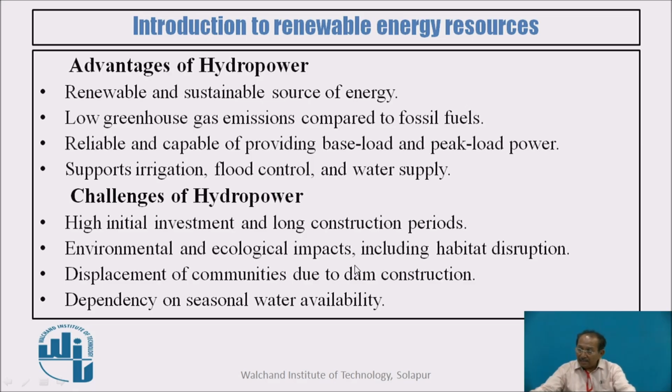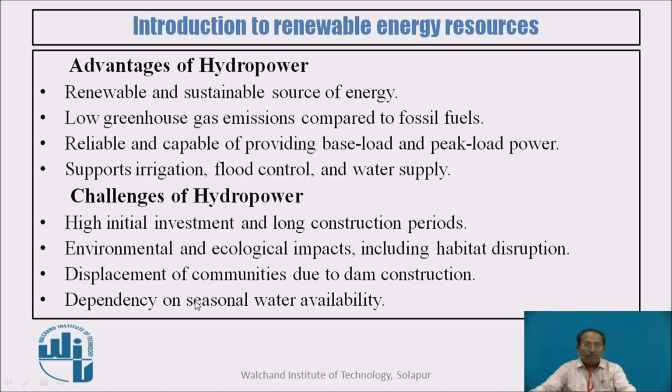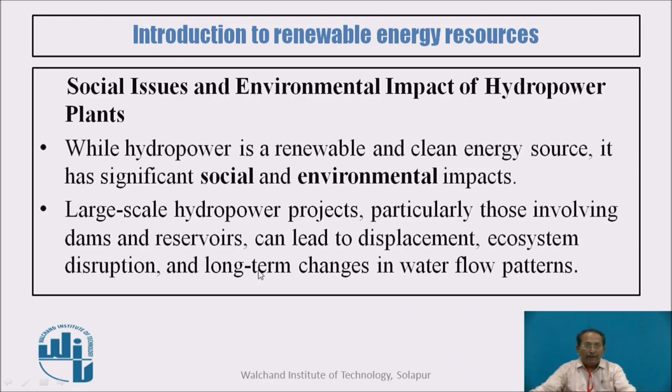But some challenges are also there. High initial investment and long construction period. Environmental and ecological impact, which is most important, including habitat disruption, displacement of communities due to dam construction, and dependency on seasonal water availability. See here in this figure, we come to know how huge an area is evacuated, which is required for the construction. This is the construction site. So, as we have seen, there is displacement of communities due to dam construction. It is the most challenging job for the government.